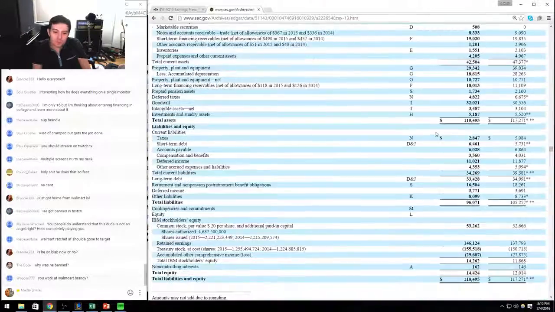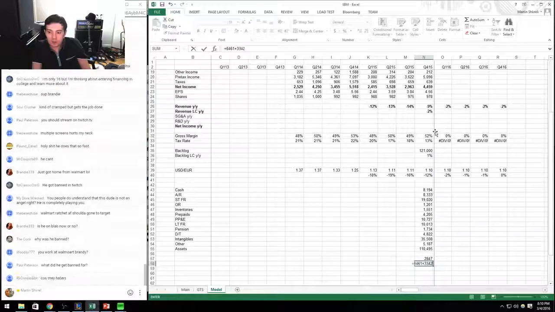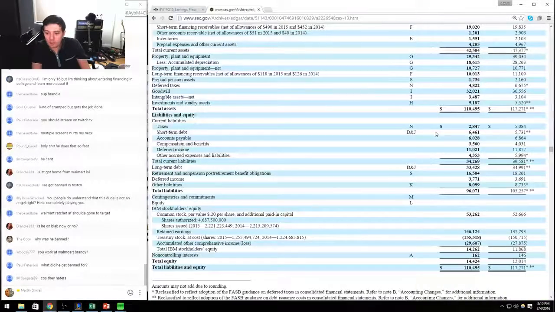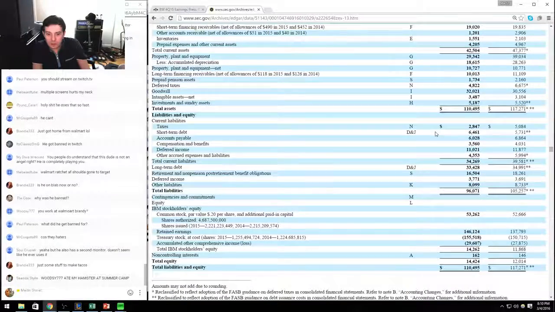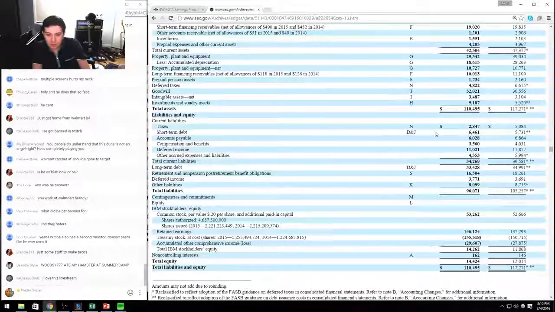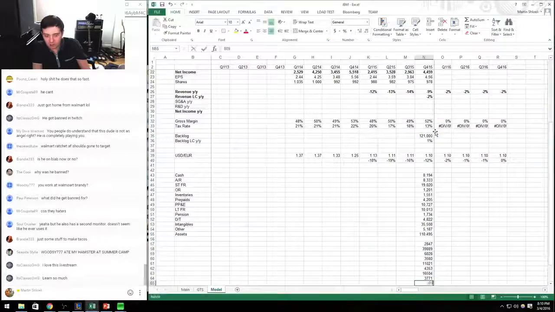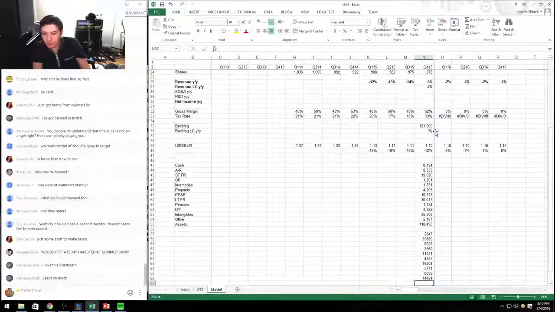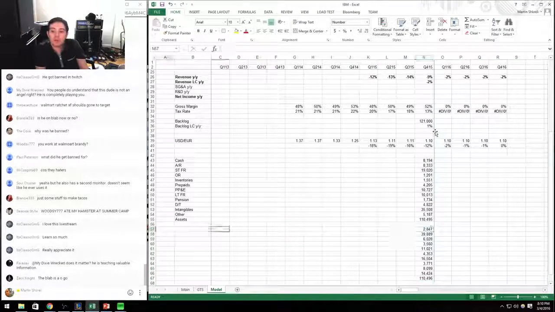How about liabilities? Taxes. Debt. Add short-term debt and long-term debt. So there's one debt. Accounts payable, of course. Compensation. Deferred income is deferred revenue. Other accrued. Retirement, that's pension. You can argue that that's actually debt. Shareholders' equity. Sum it up. It should be 10,495. It's 10,496. That's close enough.